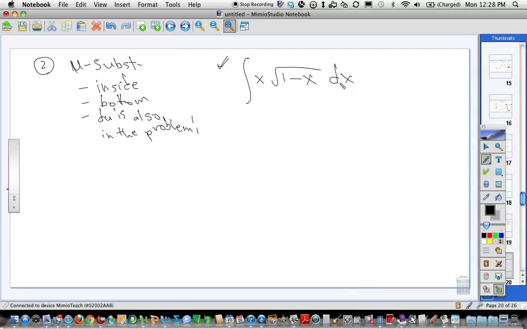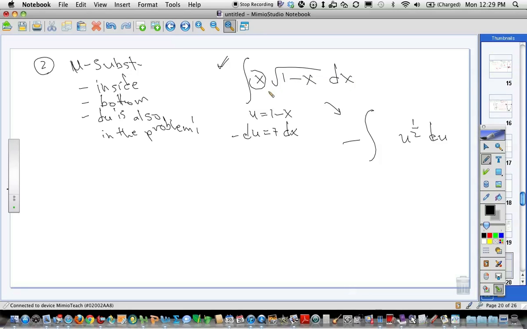But here's one of them, okay? What's going to happen on a situation like this? What are we going to do there? We're going to have to solve for x. Okay, I'll do that. We're going to have to solve for x. We're going to let u be the bottom. The du will be negative dx, which we can just move over. So when we sub that out, we're going to get u to the 1/2. We're going to get a negative and a du. And then we're going to have this extra x.